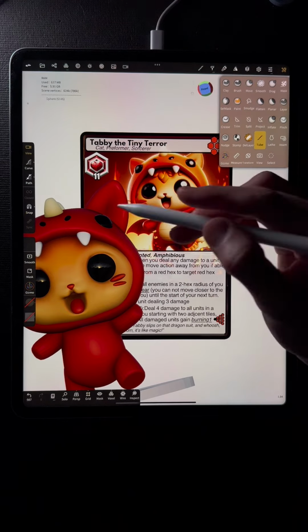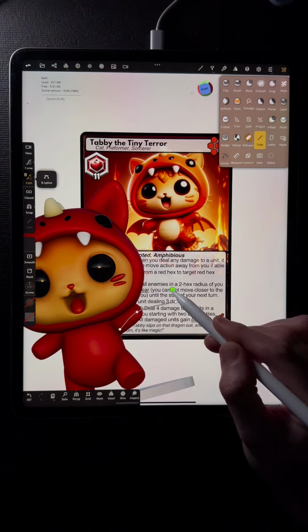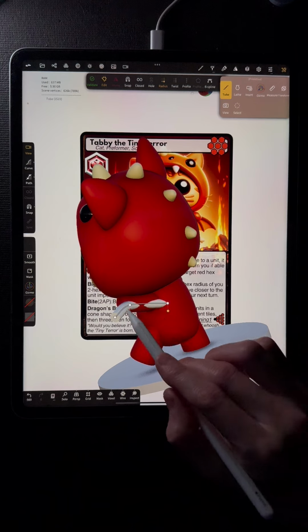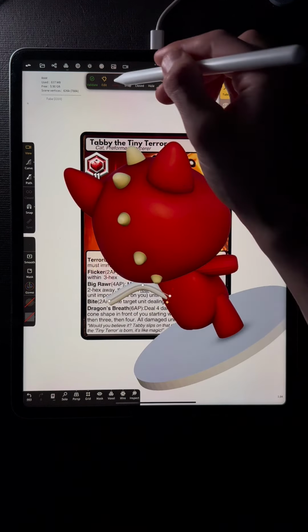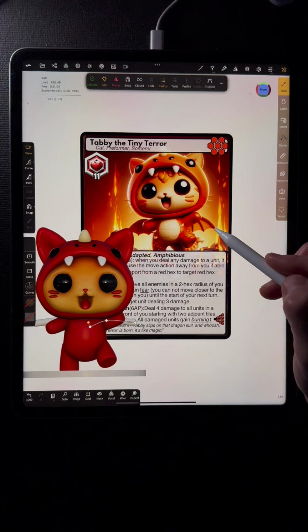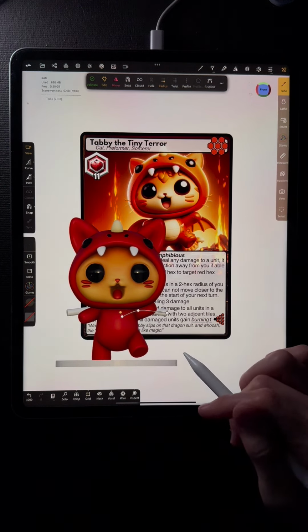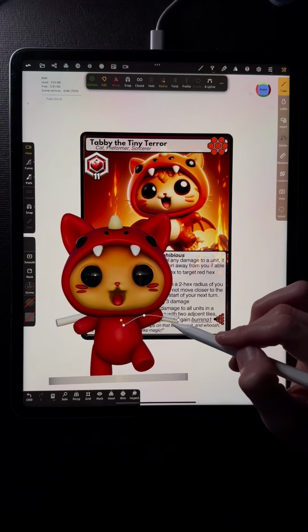I'm going to take a tube tool with the path option, and we'll just lay out a little shape right here for the wing structure. We're going to align this to the back to where we want it to connect. We'll turn on mirror so that we can see it on both sides. And we're going to extend these out just to the edge of the head. I don't want to go too much further because I don't want it to come far outside of my base for the miniature that I'm creating. I'll go just a little bit outside of the base.